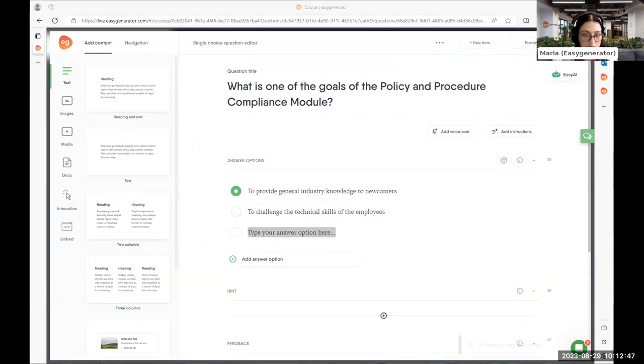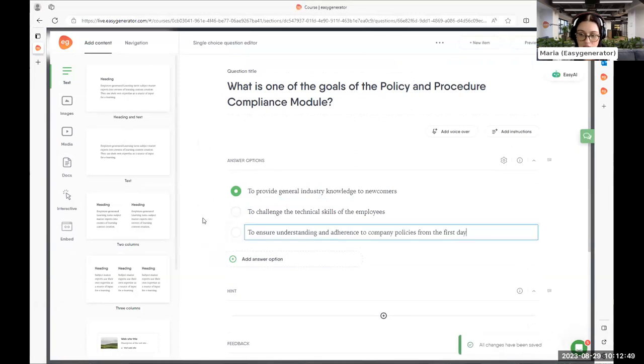Perfect. And of course, all this information is going to be totally yours. EC Generator is not going to have access to any interaction you have with ECAI. Actually, we have a whole document on maybe some questions that you can have on privacy, and we're going to be sharing that in the chat and also in the follow-up email. So you're going to have all the information you need. So yeah, this is our question, less than a minute, and you can be sure that this is actually going to relate to your goal and to the information that you're sharing. And well, you don't really have to worry about it because AI is going to do it for you.